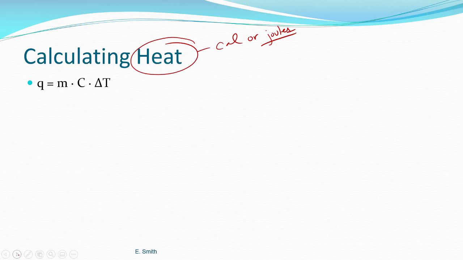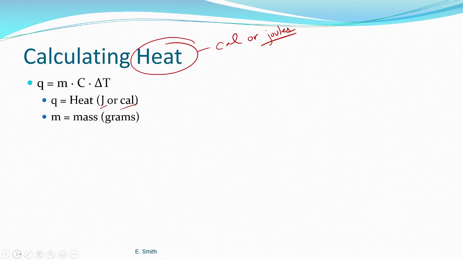Okay, each one of these variables means something, and you're going to ask yourself, oh, there's an equation, what do I do? You don't have to memorize, you just have to know how to use it and when to use it appropriately. So let's go over each one of the variables. So Q represents heat in the form of joules or calories. Remember, J here represents joules, lowercase cal represents calories. Okay. On the other hand, the M stands for mass in grams. And we always use grams for our mass.